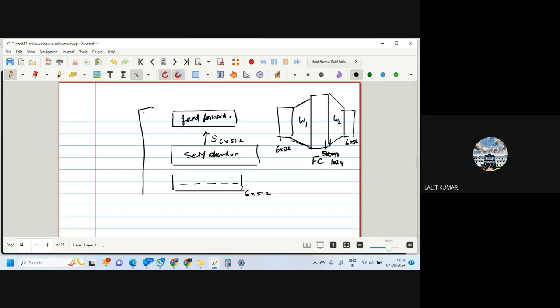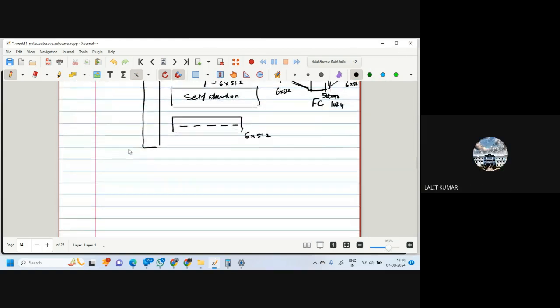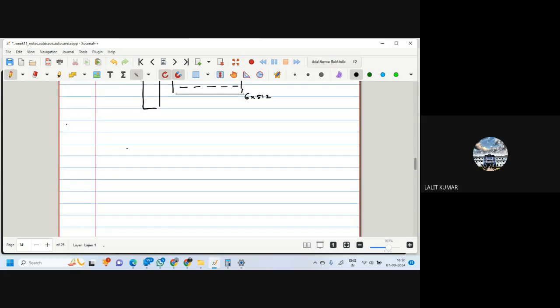This is for a single head mechanism, and the output of this is Z, the same dimension 6 into 512. We have done self attention where we got relationships between the words. We passed it through the feed forward neural network. Again, we got Z 6 into 512, and this is the output of the encoder. Is this clear? Yes, everybody? Okay. Thank you, Suresh.